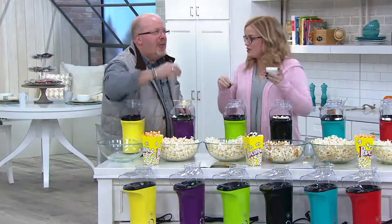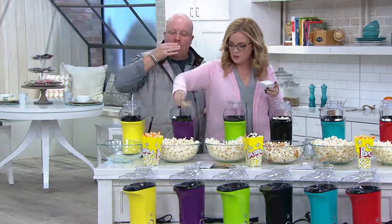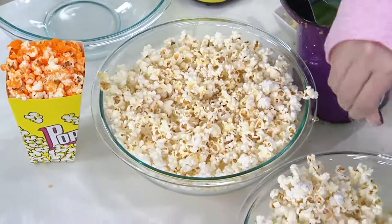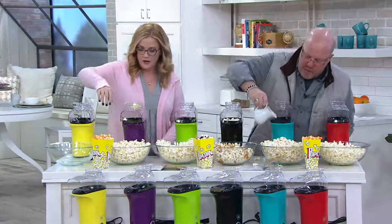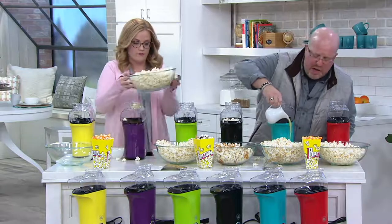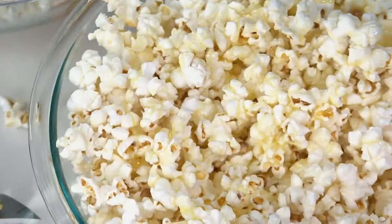We have our friends here in the studio too! Don't pay attention to the man with the popcorn — I'm just salting a little popcorn. Maybe they could have some popcorn. So good. Can I bring some corn up to our tour friends too? I'm going to add more butter to this because I think butter is my friend — butter and I get along very well, we like each other a lot.